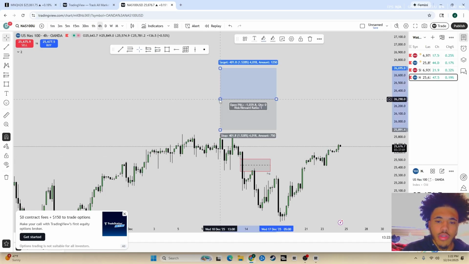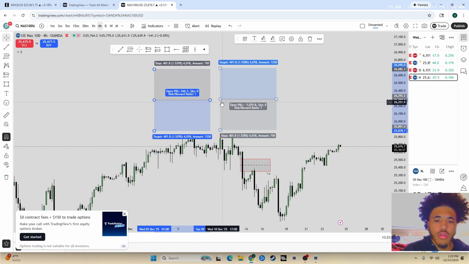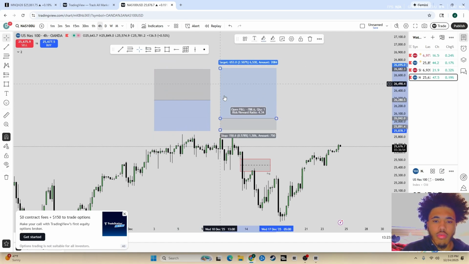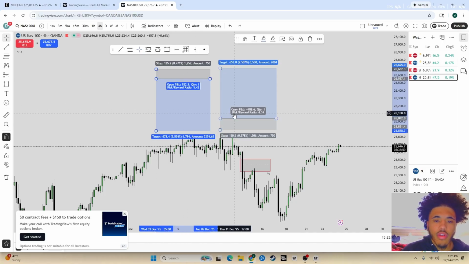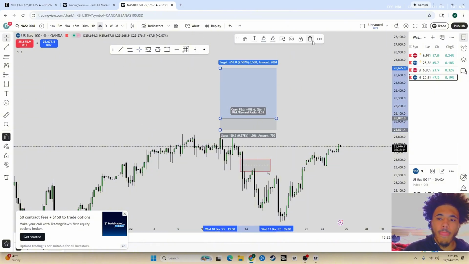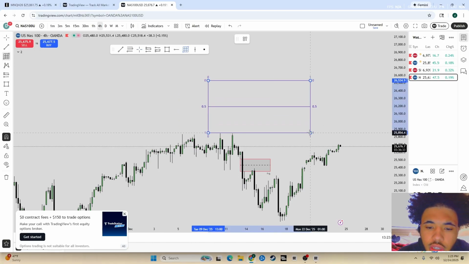And then, short position, long position. This is long. Whatever the blue is, it's going to be red and green. So whatever the green is long, and this would be short. I like to change every single color because red and green are psychological colors. If you see red, you're terrible. If you see green, you're good, which is very false. Everything about that is false. So, boom, your position box looks like this.